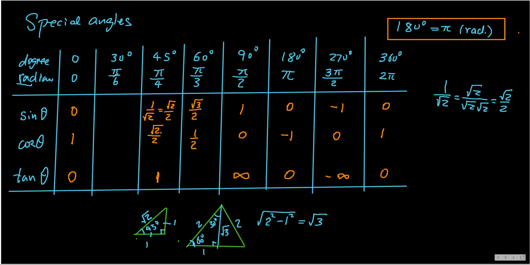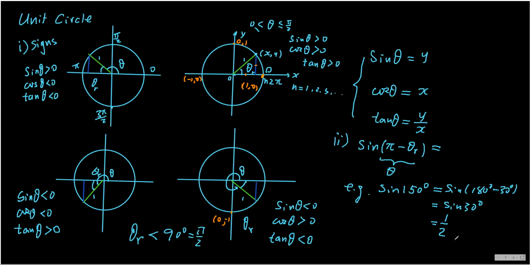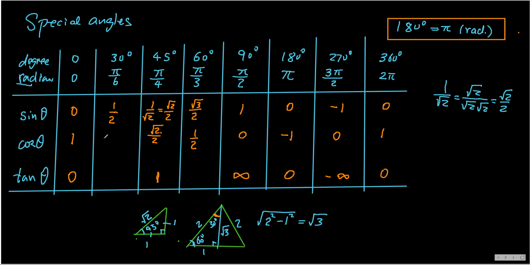Now let's return to 30 degree. Can we use this angle? Relatively speaking, by definition, what is sine? 1 over 2. Yes, you're right, 1 over 2. Can you see that's a half? That's how I know this is half, without the calculator. And cosine is square root of 3 over 2.